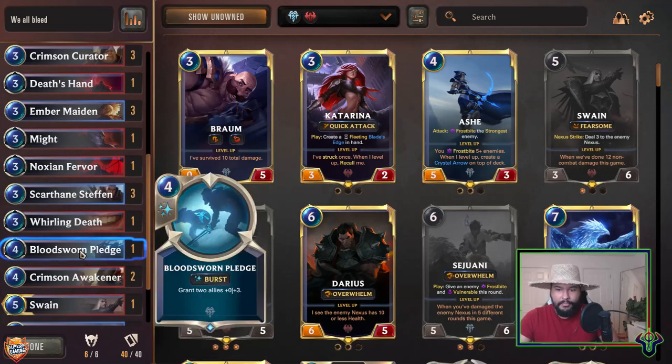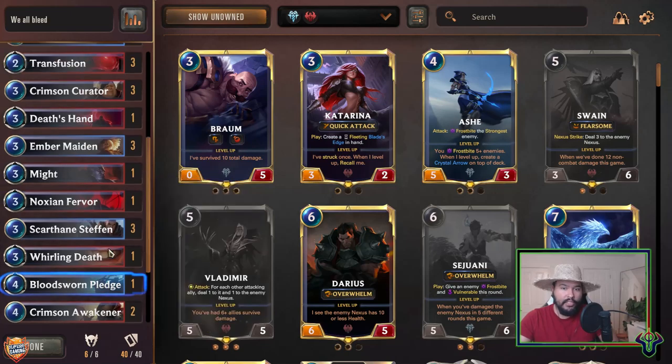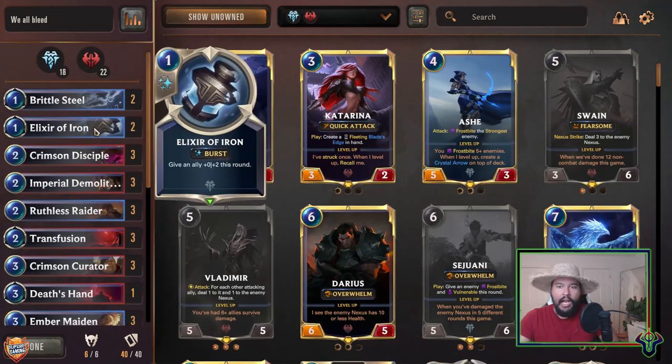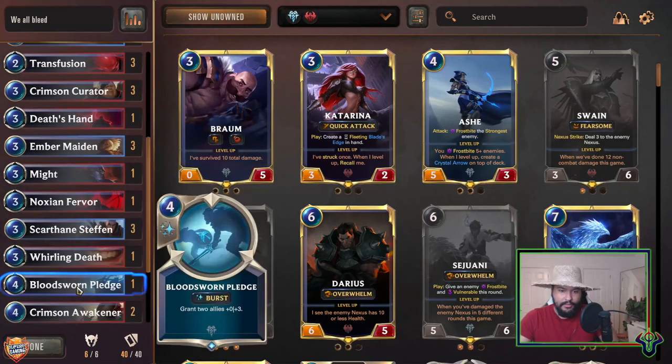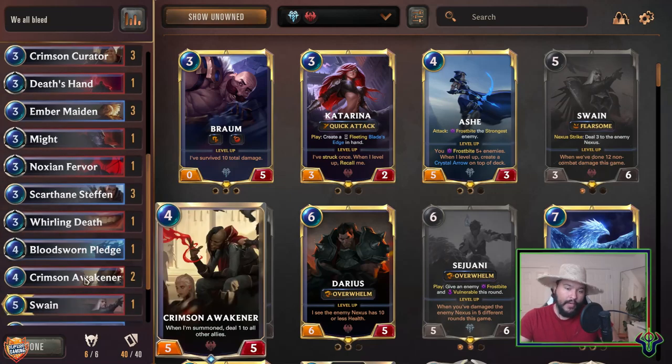One Bloodsworn Pledge. This one is Grant. So you'll notice that we increase 3 total mana for only 2 additional points of toughness or points of health or whatever it's called in this game. And that is purely because it's permanent. Being able to permanently give our allies +3 is fantastic. 2 of our allies. 2 Crimson Awakeners. It triggers all our things.